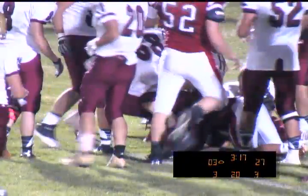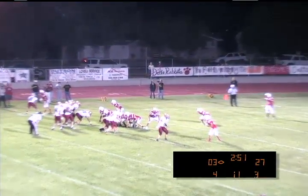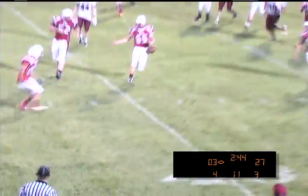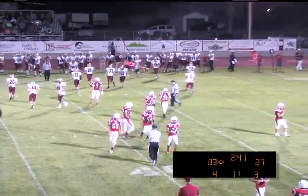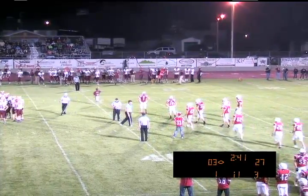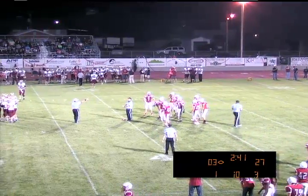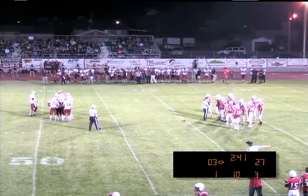So Delta forced to kick this away. Derek Burton stands at about his own 8-yard line. And the receiver for Juab back at his own 48. Here's the kick. This is going to be a little shorter. Hangs up high, and nobody sees it now. It's going to hit at the 38, bounces to the 40, and then back inside the 40. So once again, excellent field position for Nick Robbins and the Juab Wasps to begin this drive. About a 20-yard punt for the Rabbits. And Juab takes over in fantastic field position. It'll be the Delta 40 with 2:41 to go here in this third quarter.